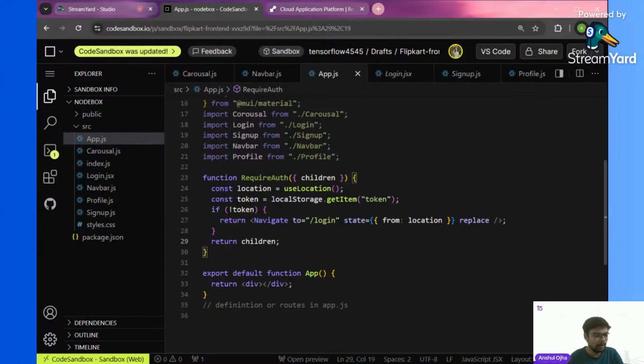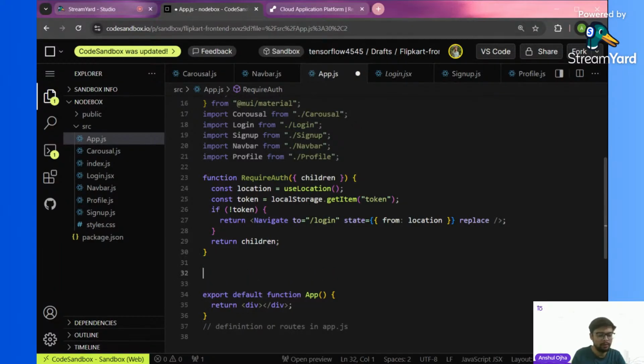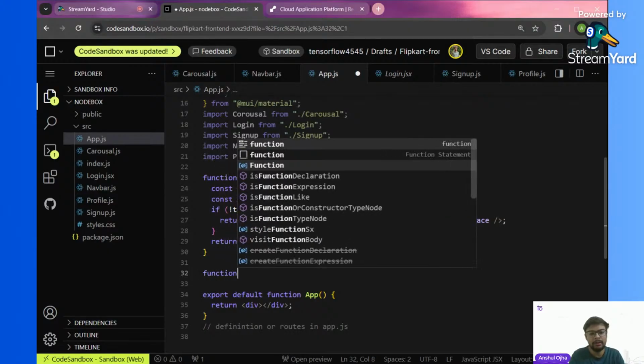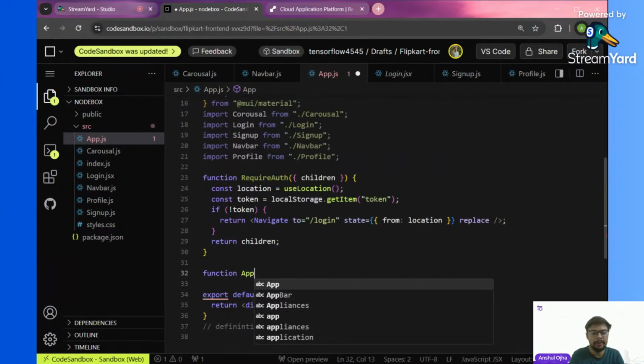Okay, fine. So what's the next thing that we need? We need to create routes. Routes are kind of important in this case, so I will now start creating routes. Inside my app, I will create another function, and I will name that function app content. Why am I not using the app function? I will use the app function for calling the value. I will show you the reason.